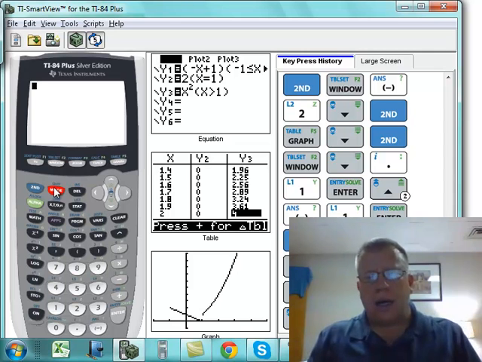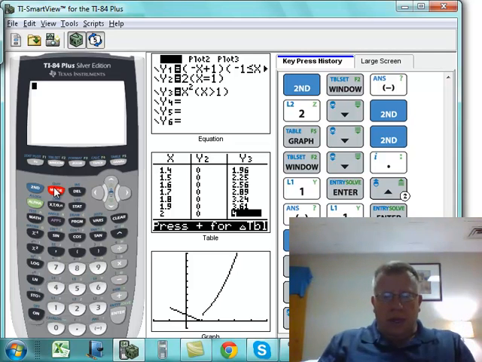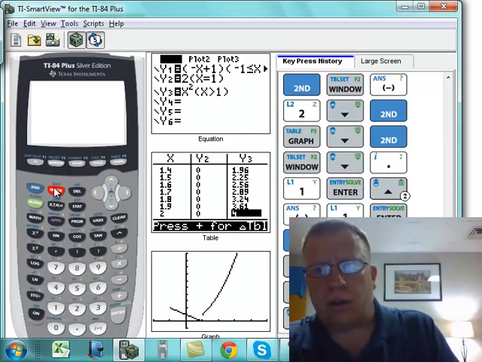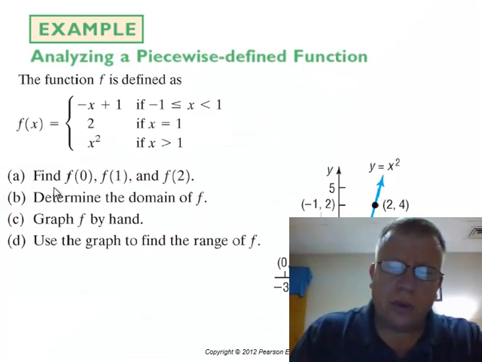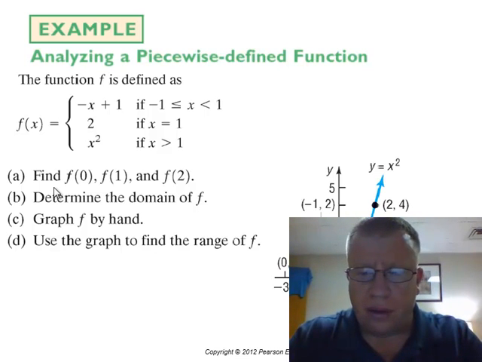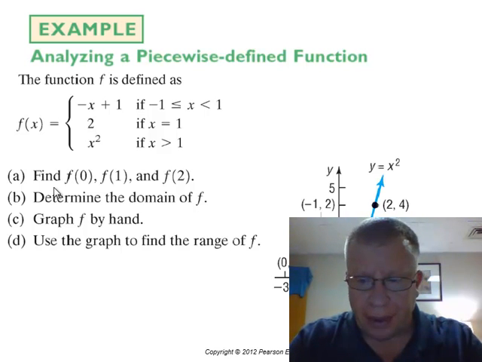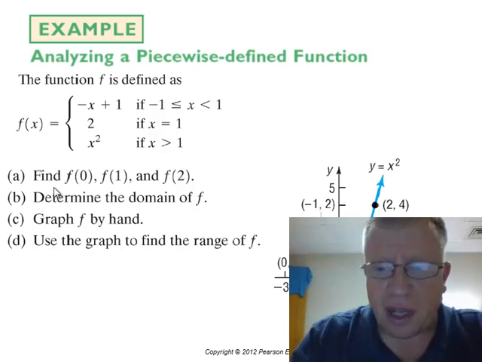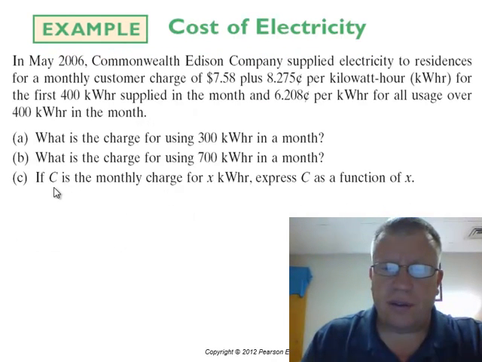So now you know how to input and graph your piecewise function in your graphing calculator. So what is the domain of this function? Well, is it ever going to be 0? The answer is no. It'll get close to 0, but it's never going to get down to 0. But the range is going to be all positive values for y. Okay, it's never going to be negative, never going to be 0, but just for positive values of real numbers.